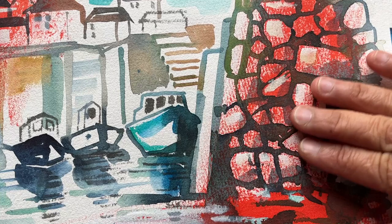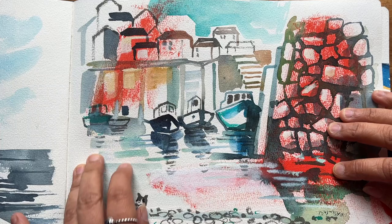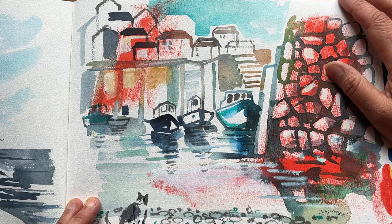I did enjoy painting the seawall, but there's something quite disjointed about this composition for me. Although the seawall is quite dominating, I do like the fact that the red echoes in the houses, giving it a slightly harmonious feel. Even so, I still learned an incredible amount from this timed study, and I think I need to paint a few more cats in future compositions.